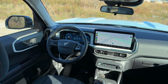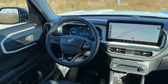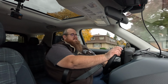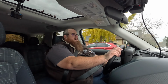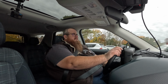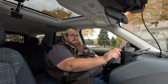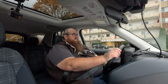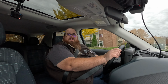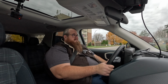Also, the engine's not super powerful. That's to be expected from such a small engine, especially a 3-cylinder. I have found that there are obviously no guts when it comes to this. I have had a couple times where I have been at, say, a 4-way stop and I have needed to go. I mash the accelerator and absolutely nothing happens. Part of that's because of the auto stop start system, and then I guess another part of it is so that, in case you accidentally mash the accelerator in a parking lot or something, you won't die. But there we go. It goes, finally.